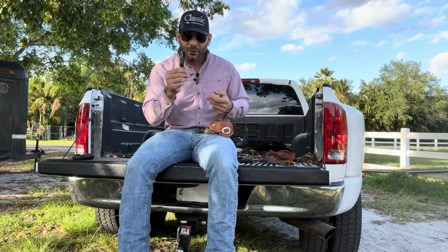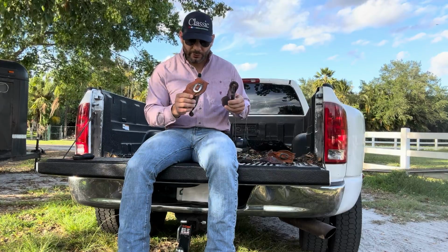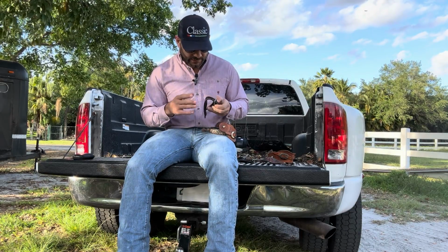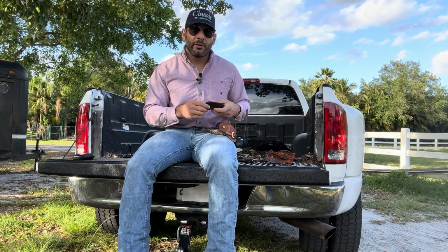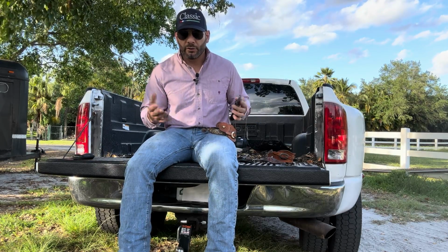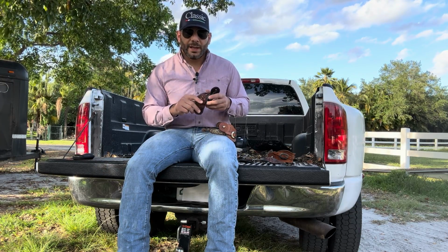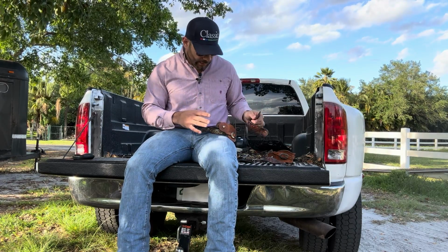So these are about 20 or 30 bucks right here. This is about $70 for these spur straps right here, for the one from Martin. Now, as far as a lot of their tack, Circle Y has decided, along with their spur straps and some of their other equipment, to build them overseas so that way they could make them cheaper to appeal to a wider audience and sell more stuff like that. So they're not making their spur straps even though they're actually a really good saddle maker. I don't think it should be that way.